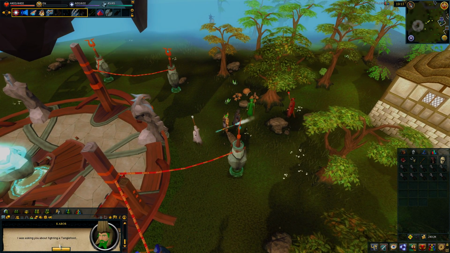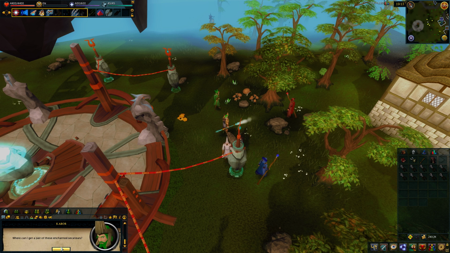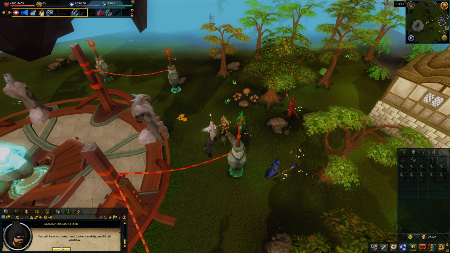I was asking you about fighting a Tanglefoot? So, have you brought me the skull? Yes, I have it right here. Right then, to business. A Tanglefoot can be harmed by neither might nor magic. The only weapon that can damage them is a pair of enchanted secateurs. Where can I get a pair of these enchanted secateurs? You will have to make them.